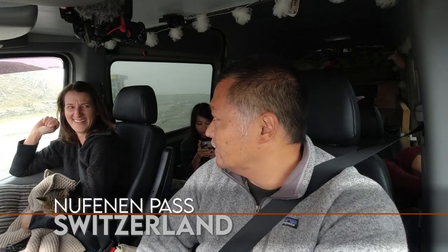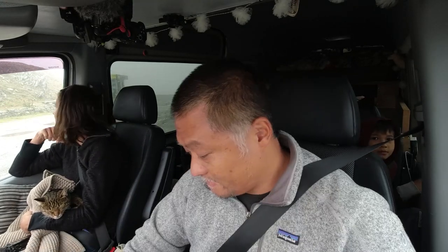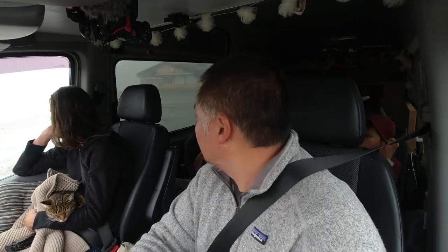Here it is. This is Nufenen Pass. It's pretty cloudy. Beautiful view. We think it's here. Well, it is. I see the sign. Okay. But yeah, it was a nice drive coming up here. Let's see if I can just look over to the edge here. There's like a restaurant, souvenir shop up here. The highest paved pass in Switzerland.